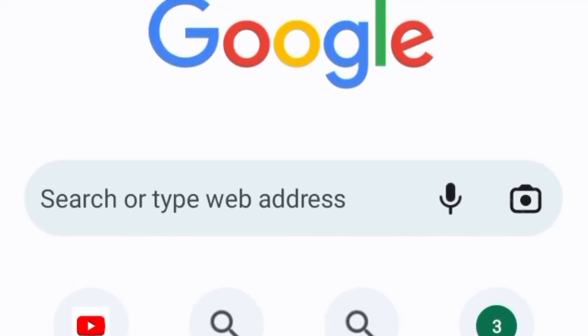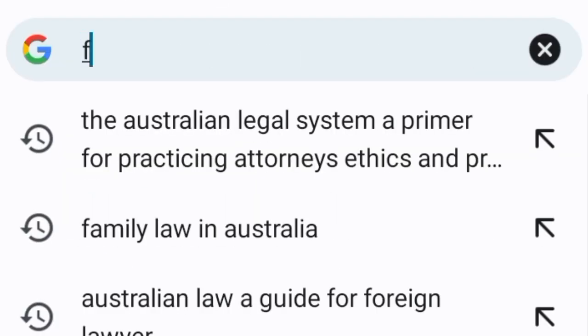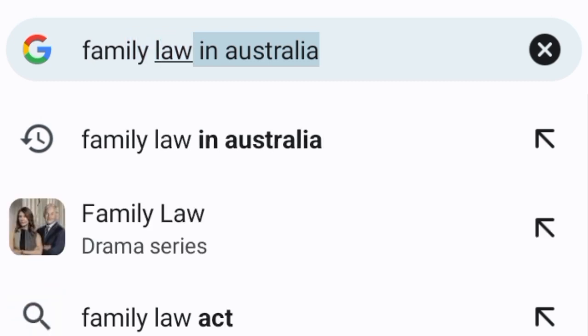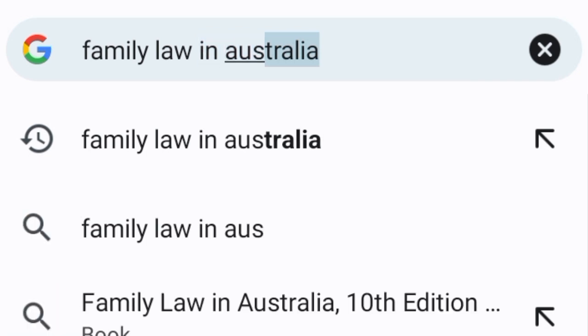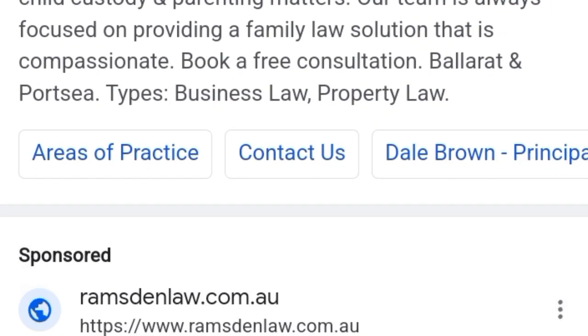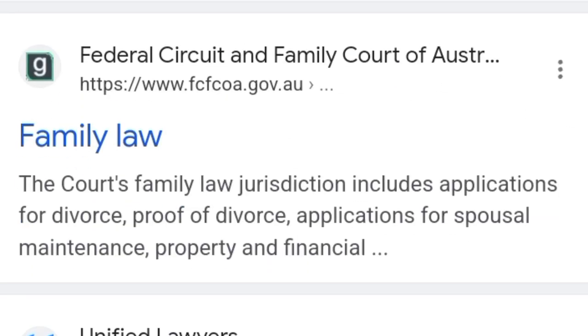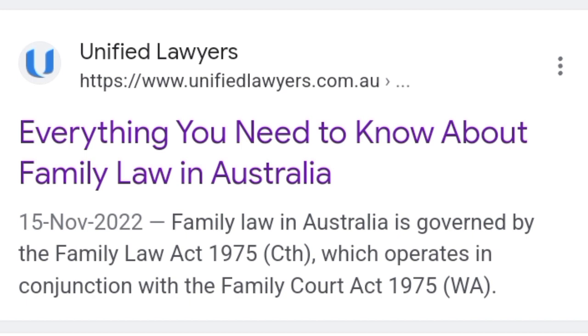First of all, let's write in Google Chrome: family law in Australia. Let's scroll down a little bit, and here is everything you need to know about family law in Australia.